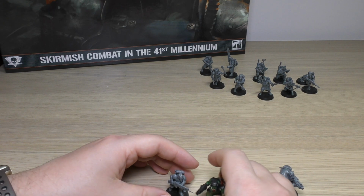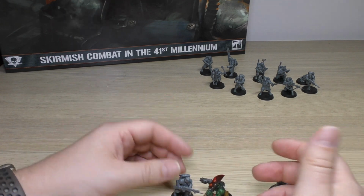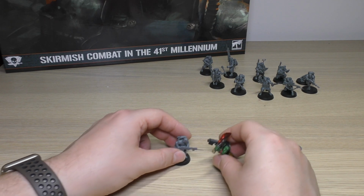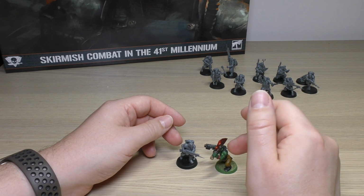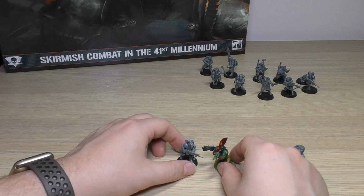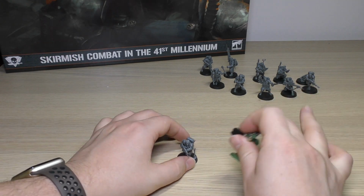It's not going to be too bad. It's still going to be fine using the old Orcs against them. Except for now, clearly they've got the 32mm bases instead of the 25, but I just wanted to make that kind of old school comparison there with them.